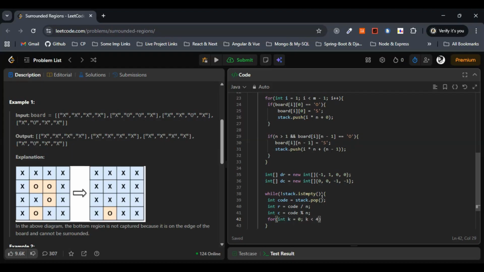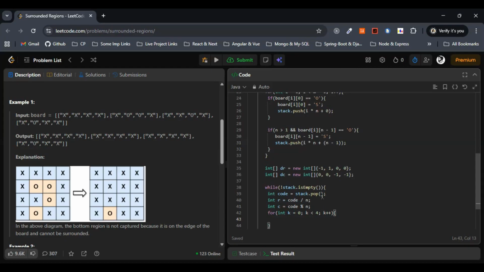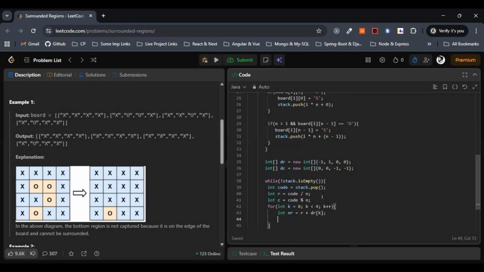We are starting from 0, so k less than 4. So this will be k plus plus. Yep, very simple. Now within the for loop, let's consider the neighbor row as well as the neighbor column as usual, nr and nc. So nr equals r plus dr of k. This is fine. And also let's go with the neighboring column, nothing but nc equals c plus dc of k actually. This is fine. Yep.